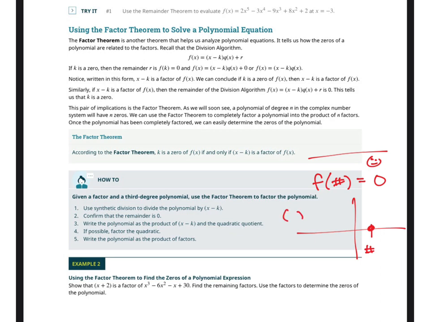Factors like this, where if we set them equal to 0 and solve, we can find our x-intercepts. Do y'all see how this is all coming back around? We're all working together here. Jaden says, I'm not seeing that.